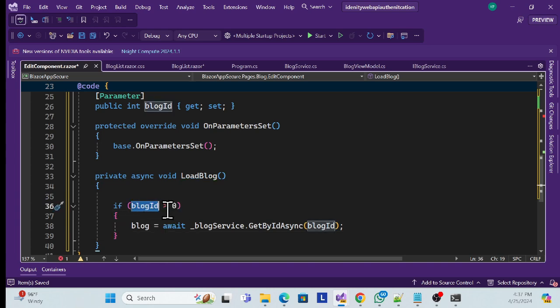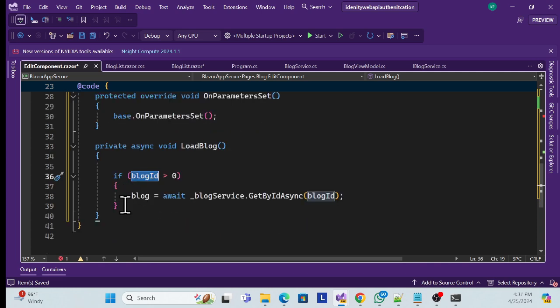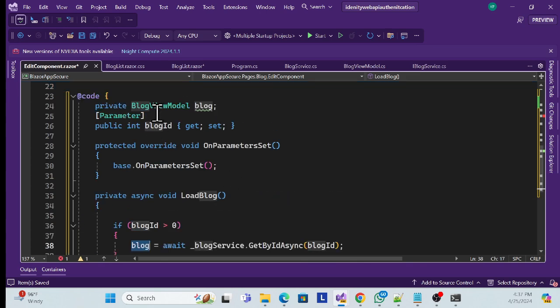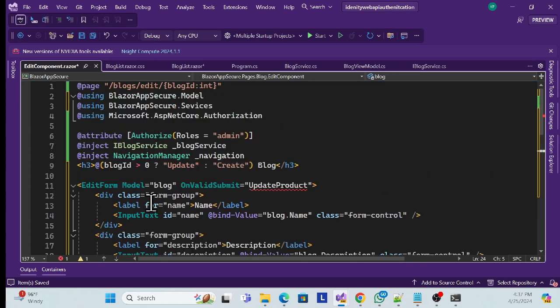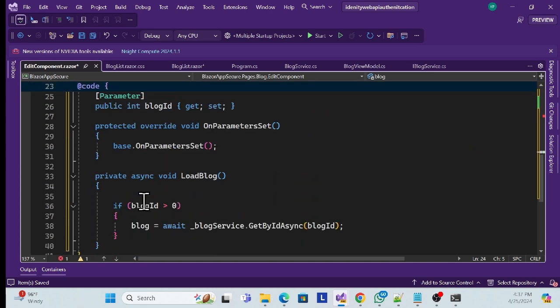Using that blog id, whatever id is the parameter, if it is greater than 0, that indicates we are trying to edit or update. So in this case, simply I call this blog service's get by id method and get the data, and we assign it into that guy, the blog model, which we bind over here. So like that we have to do.